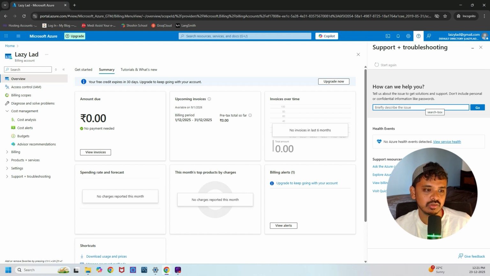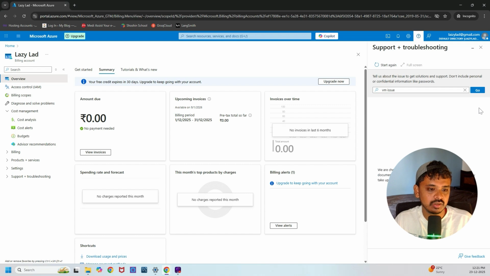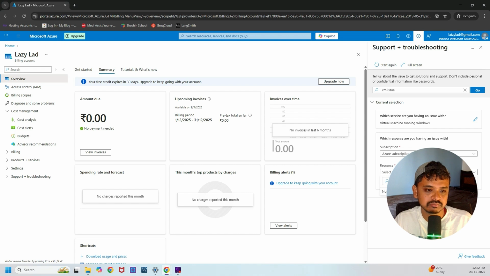You can go here and raise a request, for example, a VM issue, and if you click on go, it will ask which service you are having an issue with. I can say virtual machine running Windows, next, and it will ask for the subscription. I don't have any VM resource.